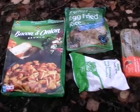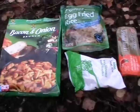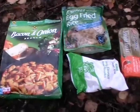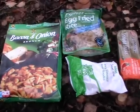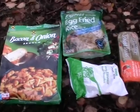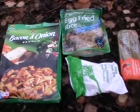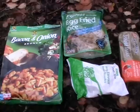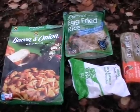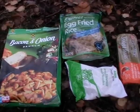You could bring specialized hiking food with you into the woods, but it's very expensive — even dehydrated pre-prepared stuff retails at about £4 a throw. Army ration packs are about £10-12 each and weigh a kilo and a half per go. So what I prefer to do is scavenge the shelves of my supermarkets and find alternatives. We're going to go over these one at a time and cover the pros and cons.